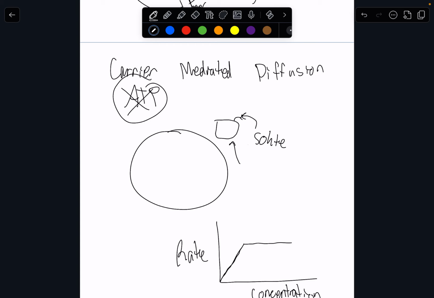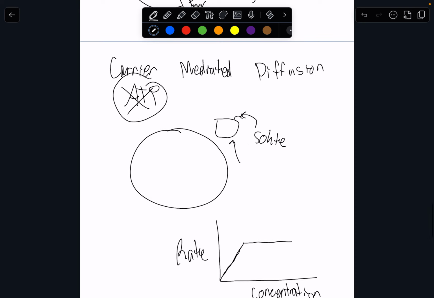Okay, and one thing that can also affect the rate is competition. If there are several different solutes, say solute A and solute B, that can bind to the site right here, they're going to compete for that. Let's say that solute A is a little bit better at binding at this spot. Its rate is going to be faster than solute B because solute B is just not as good as solute A at binding to this carrier protein. So if they're both competing, solute A is going to win. It's going to be a lot harder for solute B to go faster.